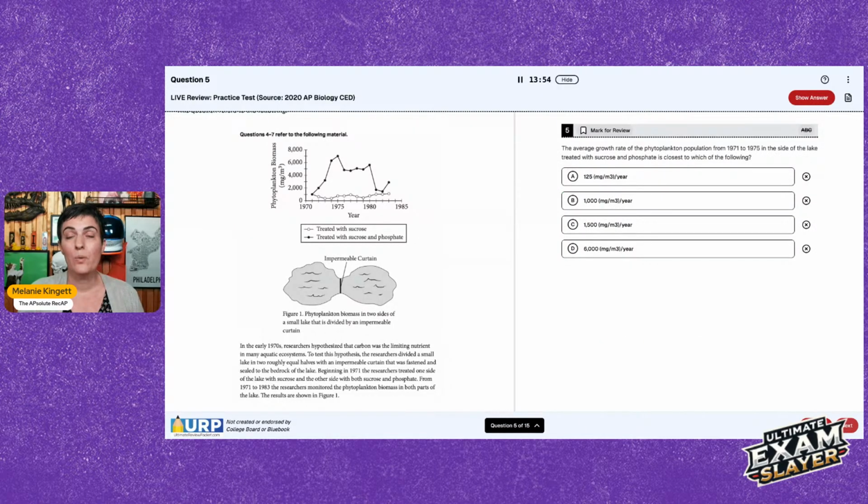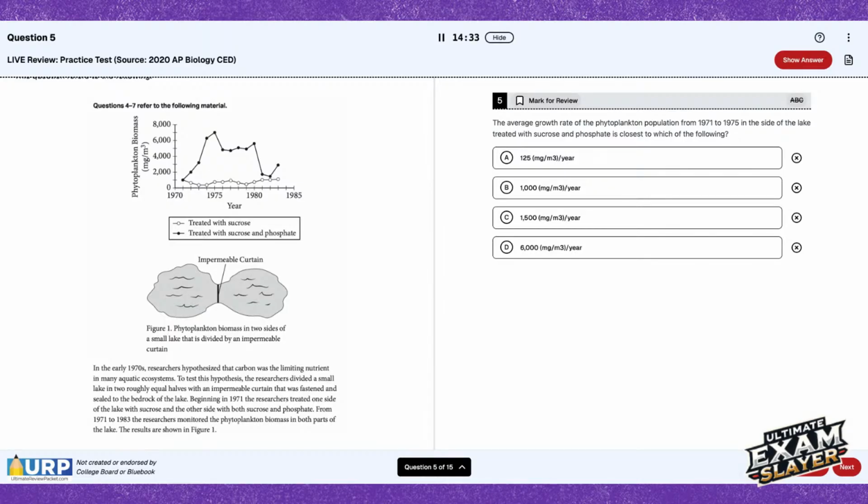Okay, now here we see a calculation. You are going to be given scrap paper for the exam, so you should have pens and pencils available because you'll need them on FRQs anyways. You will have a calculator available. You can click the calculator in the platform, or use the calculator adjacent to you. This is a rate calculation. The rate calculation is not on the formula sheet. It is expected as base knowledge of science that you are able to do a rate calculation by pulling data off a graph. Let me make this bigger so you can see it a little better.